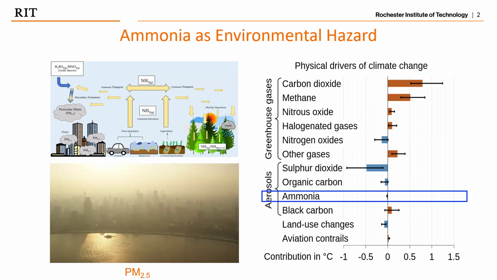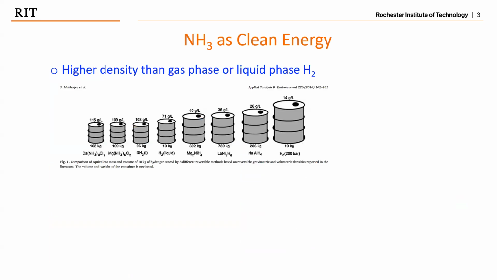I read a piece of literature about ammonia concentration in the Finger Lakes region. It's particularly high because of the many grape trees grown in this region. At the same time, ammonia is also a clean energy source because it has only nitrogen and hydrogen, so it's not contaminating the environment in the global warming way. It has a very high density of hydrogen compared to methane, a little bit lower, but still high. Now if we look at this graph, the same amount of 10 kilograms of hydrogen is stored in different hydrogen carriers, including liquid ammonia.